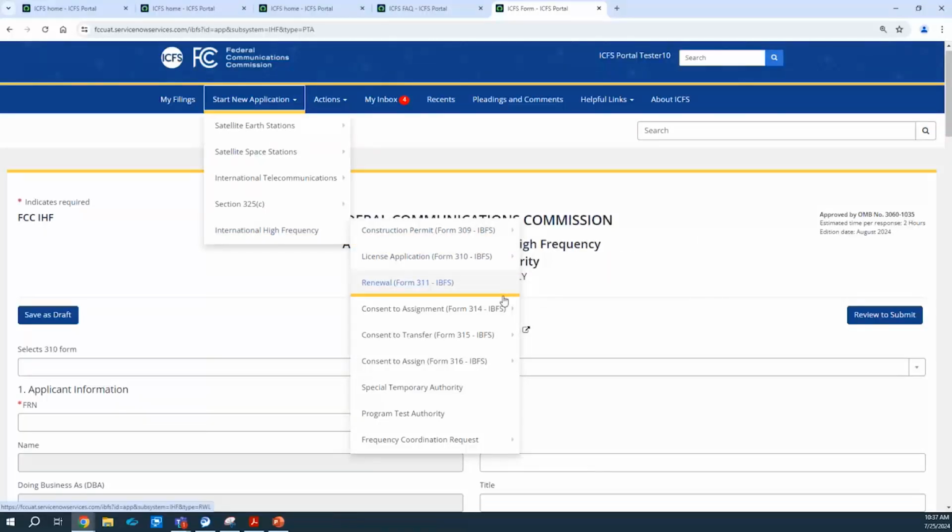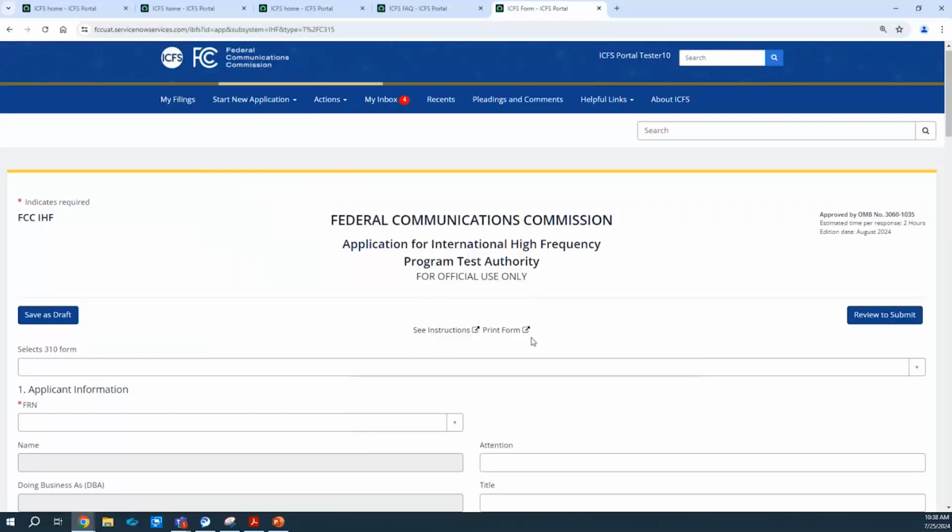For transfer control and assignments, we have 3 forms. It's 314, 315, and 316. Those forms also have the amending functionality and to file a new form. We can open, for example, 315.